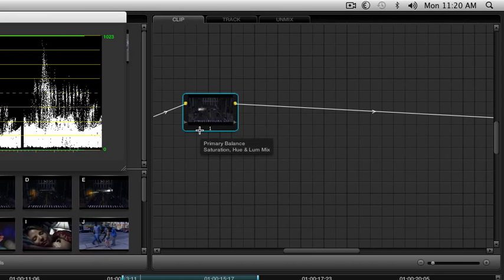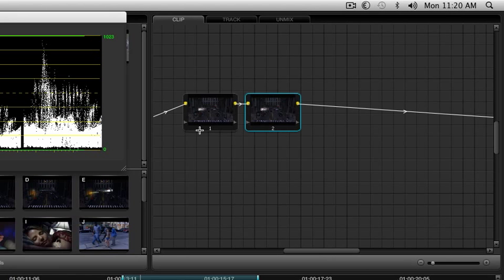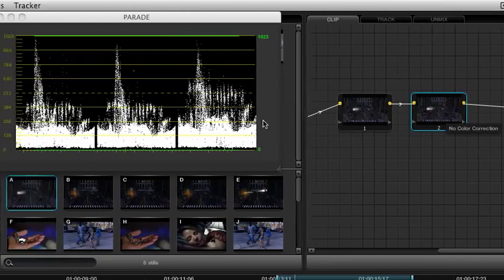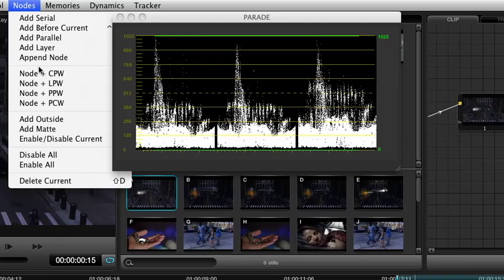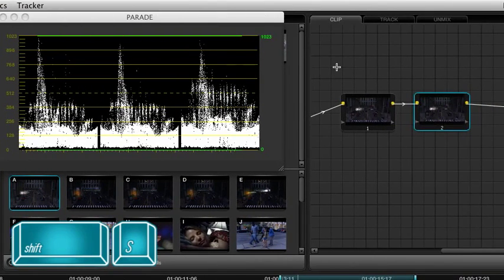So again, we need more tools now. Okay, so I'm going to throw in another serial node on this. The serial node is just going to cascade. Yep. So from the output of the last node right here, it automatically goes to the input of this node. And you did that with a click on the mouse, but you could also go to nodes here and add a serial node. Yeah, actually on the keyboard I hit Shift S to bring it on in.